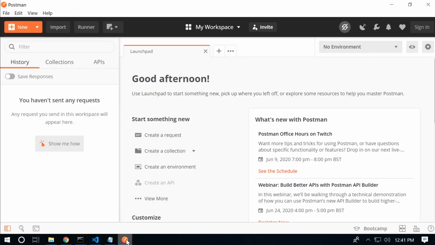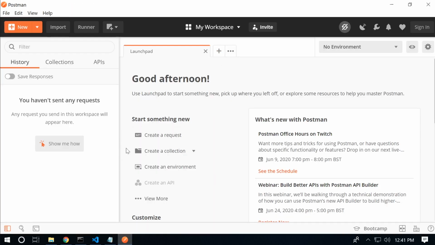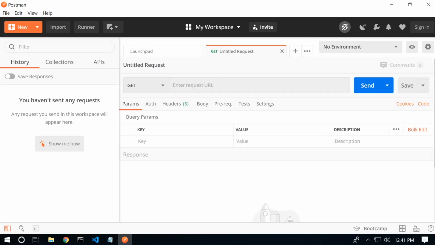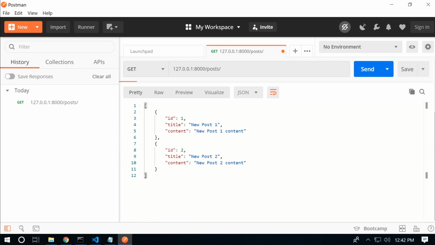I've installed Postman. If you've not got this installed, then it's worth a look. Postman allows me to consume APIs and to test them. So let's test our API. We know that the server address is 127.0.0.1:8000, and we set up the URL of post/. Let's create a new tab and test our API. If you remember, earlier we also added some data into the database, so we should return something. So /post, I send that using GET, and you can see here that I've returned from our Django API the 2 posts that we created. That just confirms that this is working.